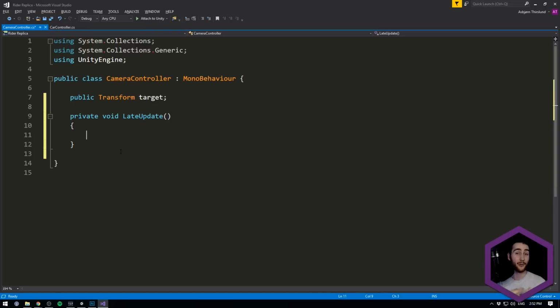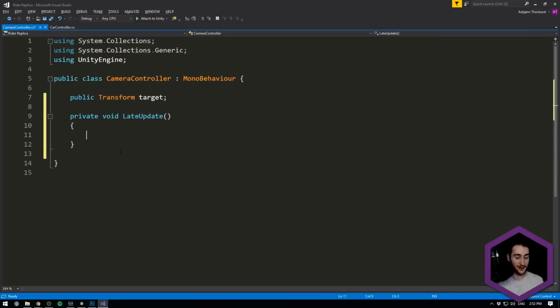Update is called whenever the computer draws a frame. Fixed update is called whenever we should update physics, so a fixed amount of times per second. Late update is the exact same as update, but it's drawn after all of the other functions. So after we do our movement, after we update all of our game stuff and trigger input, then we call late update. And this is awesome for following around a car with a camera, because we only want to move our camera once our car has moved.